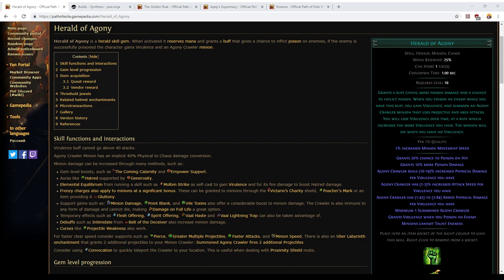It wants you to be inflicting poisons, but it doesn't care how big those poisons are, unlike a dedicated poison build that might use Swift Affliction and a whole series of other gems in order to scale up poison damage. Herald of Agony doesn't care that you're doing 10,000 damage with a hit that poisons or 2 damage with a hit that poisons. All it cares is that you're inflicting poisons.